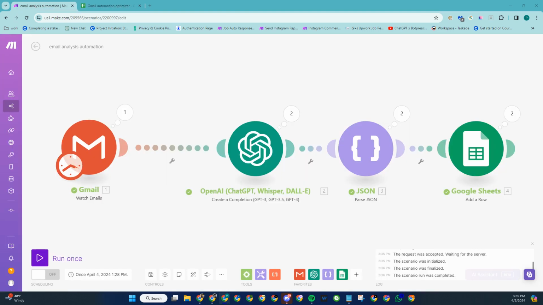So the benefits of this tool are clear. It saves time by automating the analysis of emails, increases efficiency by suggesting actions and drafting replies, and enhances accuracy by ensuring no actionable emails go unnoticed. So that's pretty much it. Pretty simple and straightforward.